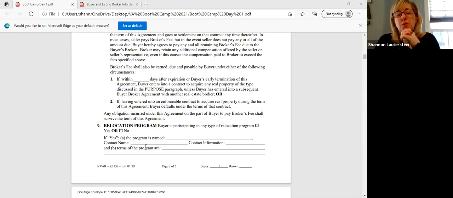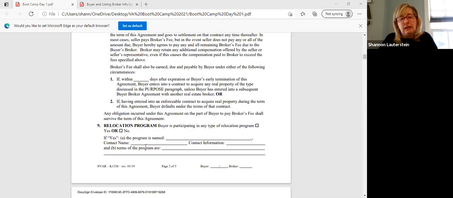So this also says that you're protected if your buyer buys a property within blank number of days after the expiration of this agreement and has not entered into an agreement with somebody else. Okay, if they terminate with you and then they go and hire another agent, you don't get commission. Okay, it's just how it goes.